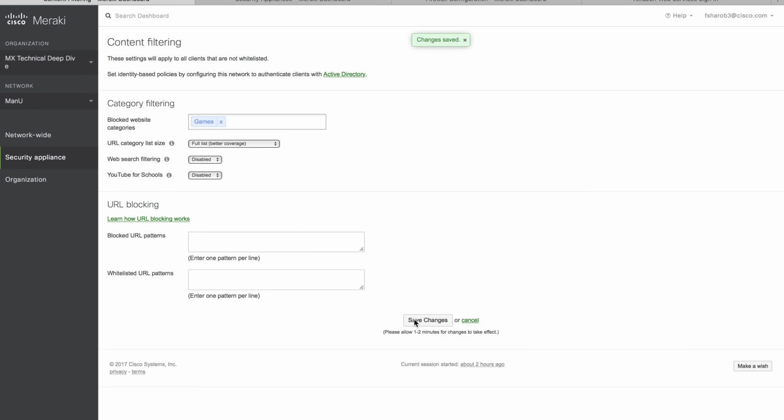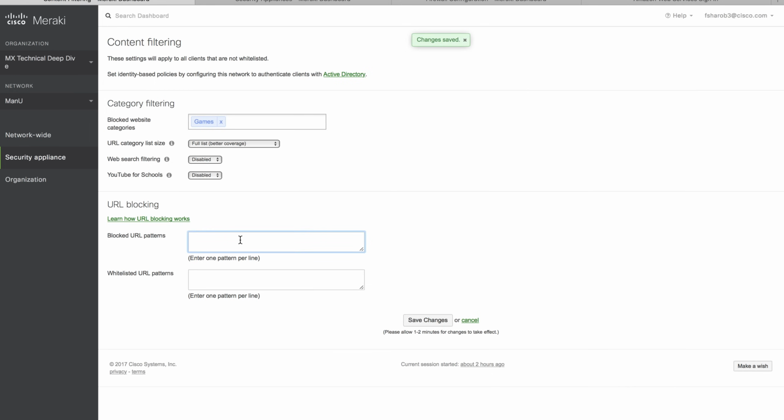So it really depends. If you feel you do have a lot of users that might be accessing unusual websites, then you can put it in full list mode, and there will be a bit of delay when the first user tries to connect to a specific website, just because of the interaction between the MX and Bright Cloud. But once that happens, it's a one-off thing. We will cache this website, so whenever another user or the same user tries to access the same website, it will get blocked straight away.